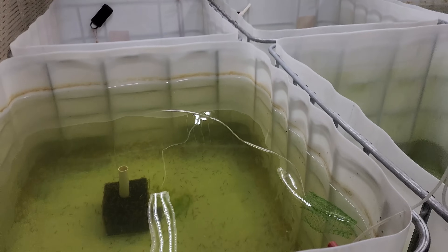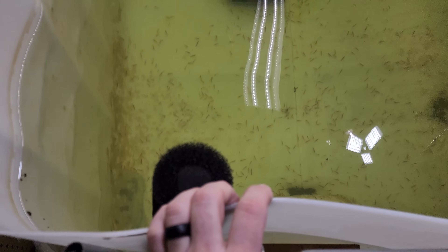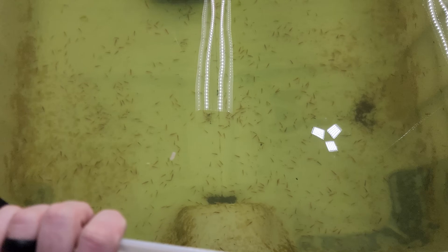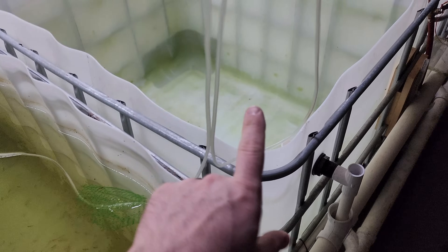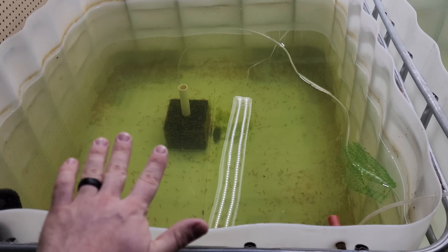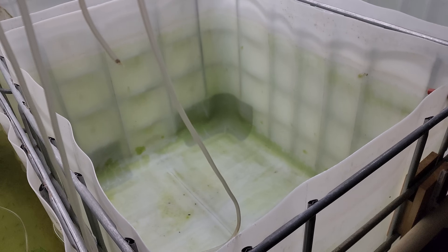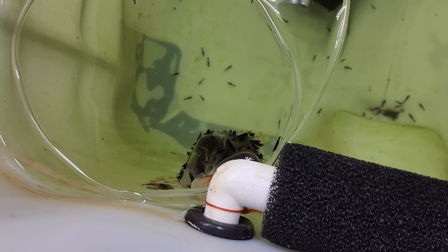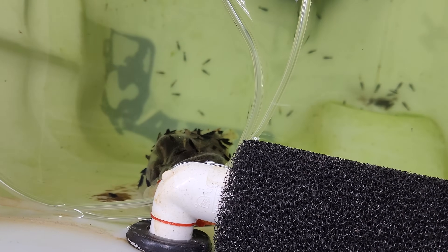Let's tour this side of the room. In the far corner we have orange pumpkins — this pond is just clearing quarantine, should clear next week. This is what a super full pond looks like; we had to consolidate two ponds. We have a fresh orange pumpkin import coming in next week, about 1,600 shrimp. Moving along, this is a black rose pond — solid black neocaridina. These guys are just gorgeous; I'm surprised they aren't more popular. Just a really cool, solid black shrimp.